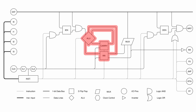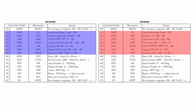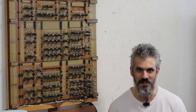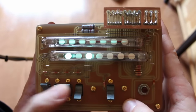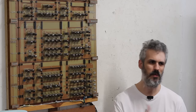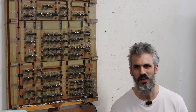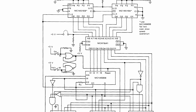We took that design and modified it slightly to give it a proper arithmetic logic unit instead of just a logic unit. So this machine is a one-bit microprocessor that can do addition, subtraction, and various other logic operations, but it can't do much more than that. It doesn't store any programs, it doesn't execute anything autonomously — it all has to be done via remote control. I wanted to finish out the rest of the system, but I didn't like the way our previous design was going, so we scrapped it and took another page out of Motorola's handbook.